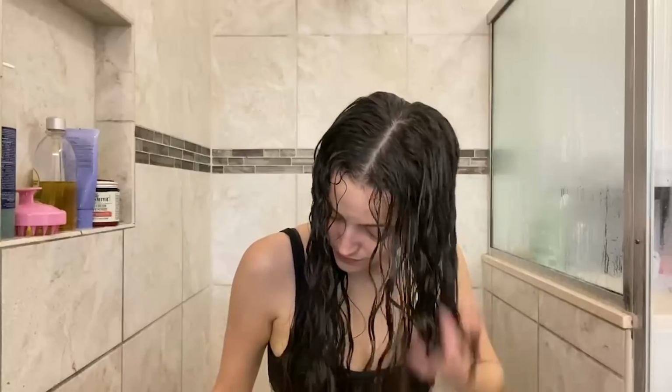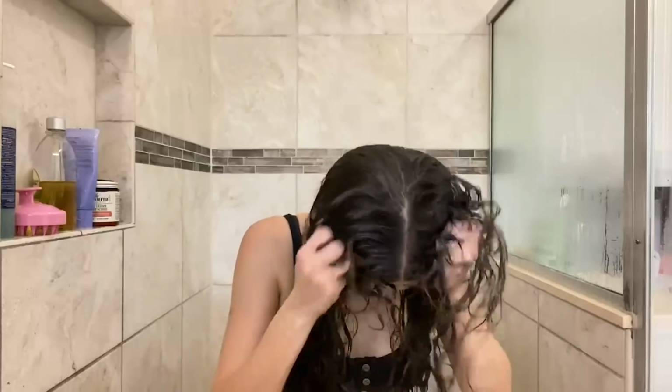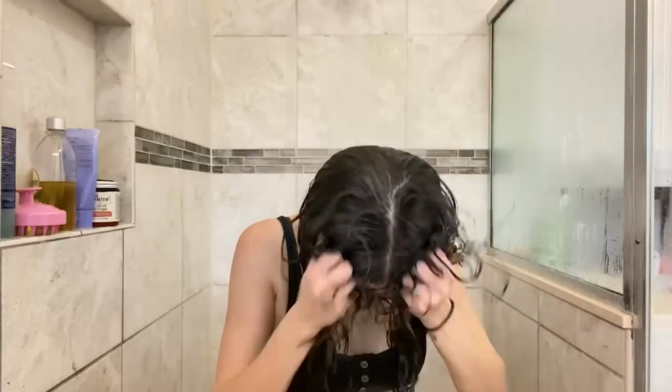When you apply gel and styling products to your hair this way, like with the praying hands, it really helps control frizz. Honestly, applying product like this is a game changer because it gives your curls more definition, especially when you start to scrunch up after you do the praying hands. You just scrunch your hair back into place, and it's a lot less frizzy. I don't know why, but it is.